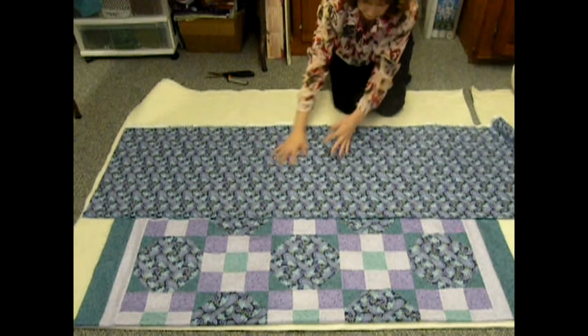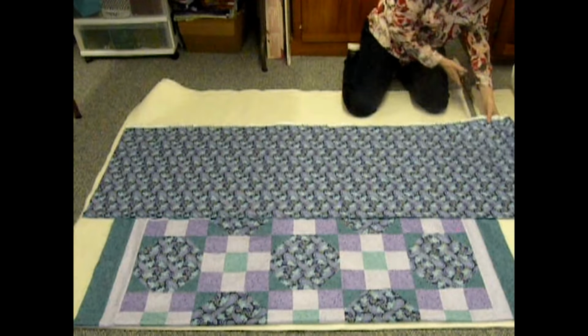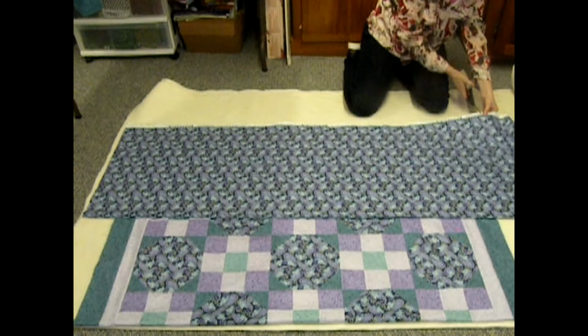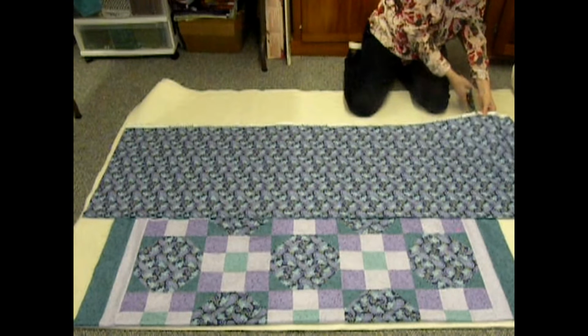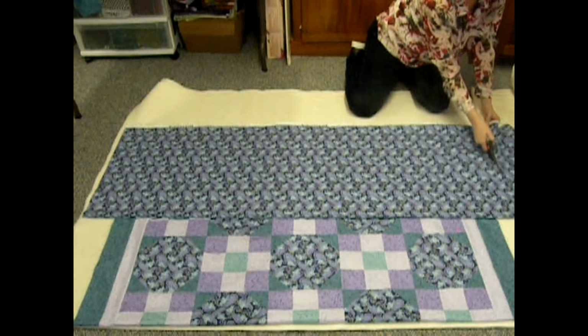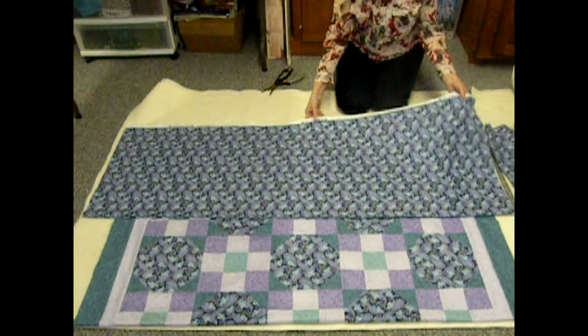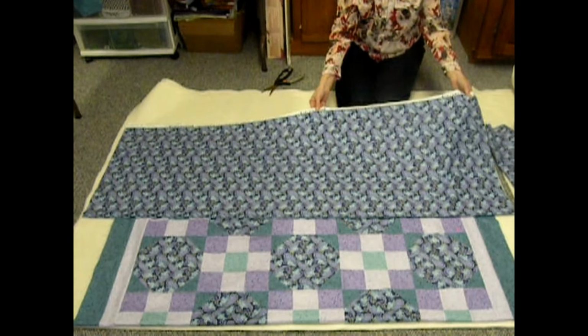Now I laid out my double layer of backing, and about 4 inches past the side of the quilt, I'm just going to cut all four layers at once. And this is just a rough cut. I don't do anything fancy here. Now my backing has been cut to size. So what I'm going to do is leave it just like it is and take it up onto a table and pin it together. So let's do that next.